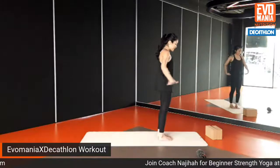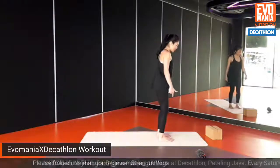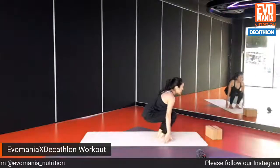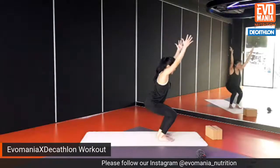Bring your hips down and back, sitting down into a chair, and your feet are hip-width distance here. You're going to raise your fingertips down onto the mat, and then reach your arms straight up to the ceiling, into your chair pose.